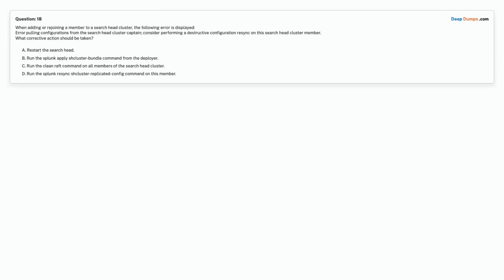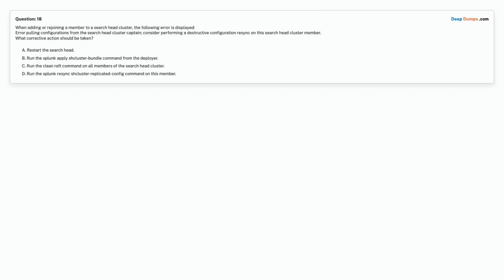Question 18. When adding or rejoining a member to a search head cluster, the following error is displayed: Error pulling configurations from the search head cluster captain. Consider performing a destructive configuration resync on this search head cluster member. What corrective action should be taken? Option A. Restart the search head. Option B. Run the splunk apply shcluster-bundle command from the deployer.